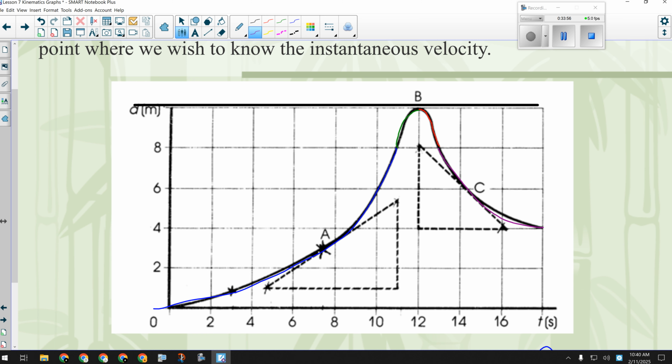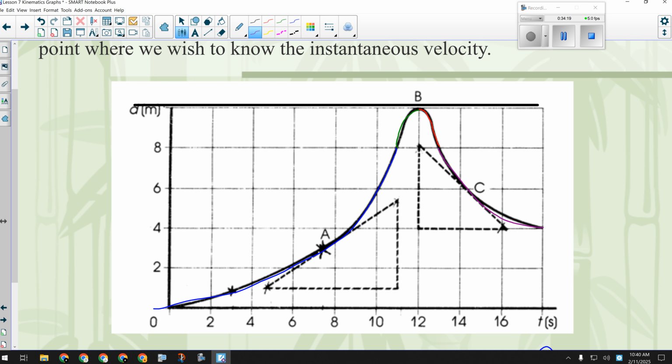Now, here's what you have to understand about curves. When we say this is a steepening curve, it means it's going faster. If we remember that on a graph like this, the slope of a line tells us how fast it's going, so the steeper it is, the faster it's going. At any point on this curve, I could calculate the instantaneous velocity at that point.